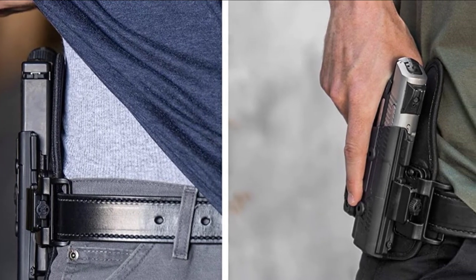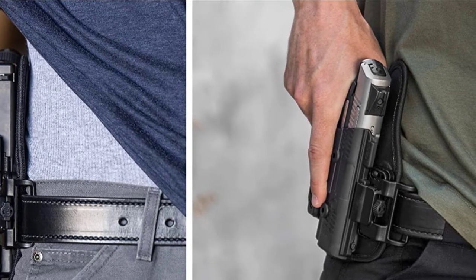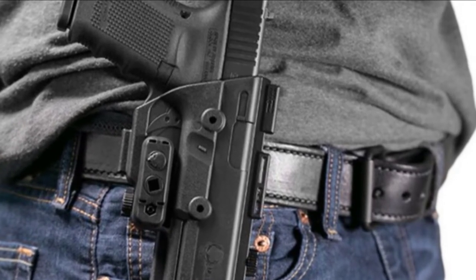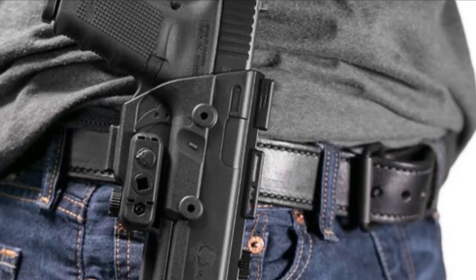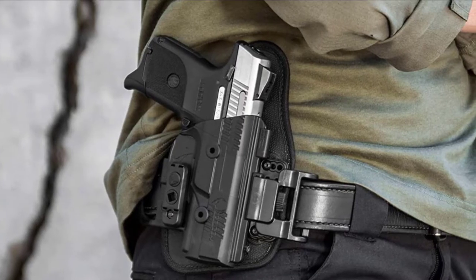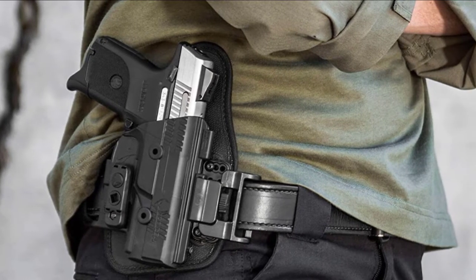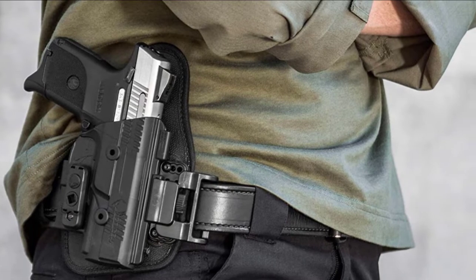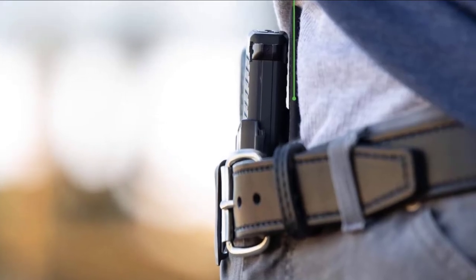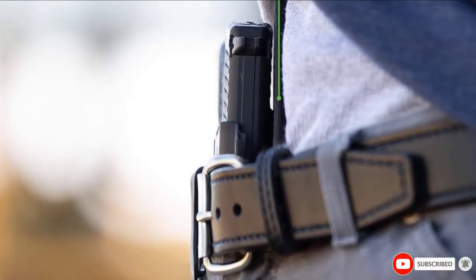Safety is primary with the design of the Shapeshift OWB Slide Holster. The adjustable retention unit locks your firearm into place when holstered, and the trigger of your firearm is completely covered and protected on all sides. An alien skin material surfaces the base of your holster, providing a strong grip against your holstered firearm. All these features combined ensure your firearm will stay, no matter the situation. A new and improved CoolVent neoprene is notably more breathable and provides padded comfort. This material counteracts the hard structure of the holster and makes it feel as if there is nothing there.